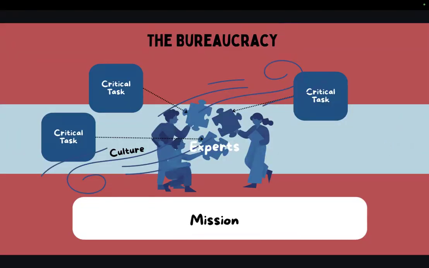So this is kind of explaining something that was in your book about the bureaucracy. And ideally, each team member will have their own set of critical tasks and bring them together, and together they're experts and they're building a culture. I will say this has been true for some time across the federal workforce. There is a requirement that every government agency and department has to give a survey every year about how it is to work there to all their employees, right?